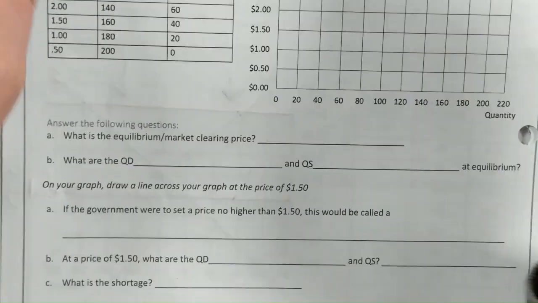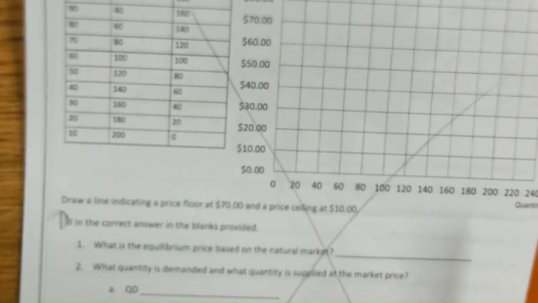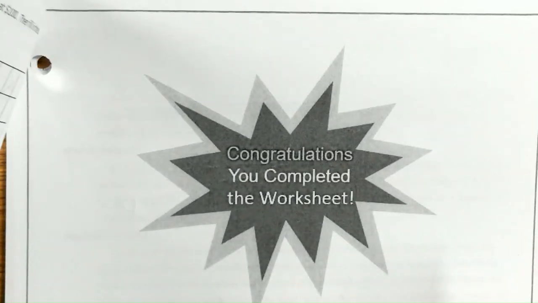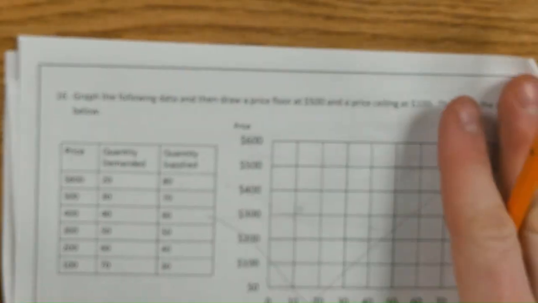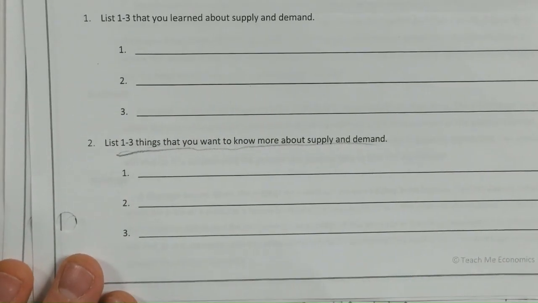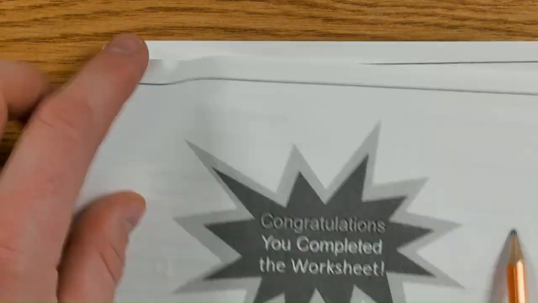I'd like you guys to work on number 14 on your own. I believe in you. And number 15, again, is the same kind of problem. So go ahead and practice these examples. Ask me if you have any questions. You will also need to complete number 16 on your own as your last bit of practice here. And then the last thing you need to do before we finish this assignment is congratulate yourself and tell me 1, 2, 3 things that you learned about supply and demand, and maybe 3 questions that you would like to know more about supply and demand.